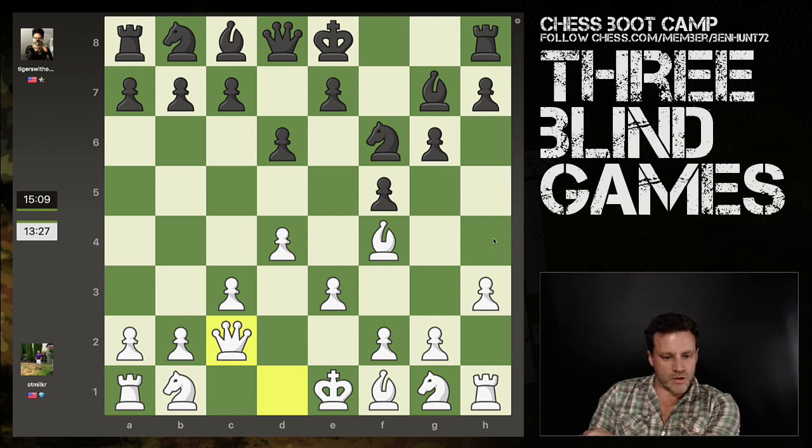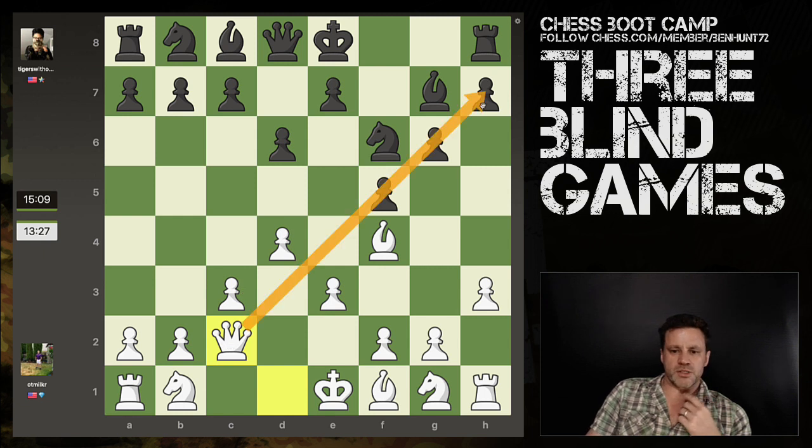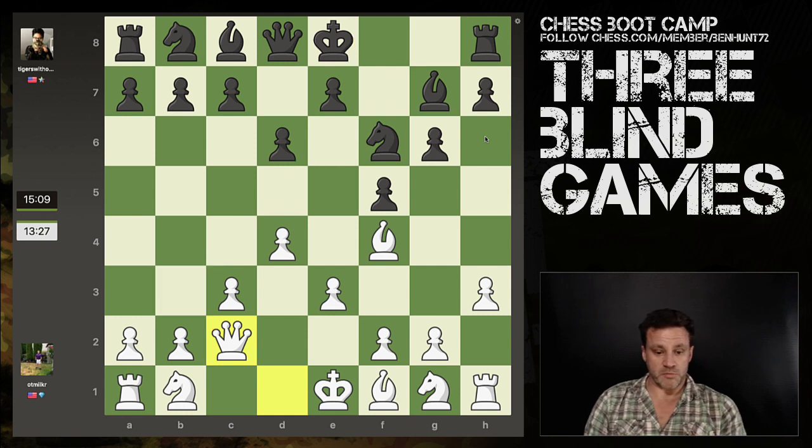And now Queen C2. And I find this a little peculiar, right? Partly because this diagonal is clogged up with light squared pawns, right? So the queen's not going to have any action down there. Why not Queen B3? Queen B3 guards G8 and stops black from castling. Ed, maybe? Suggestion, my friend.